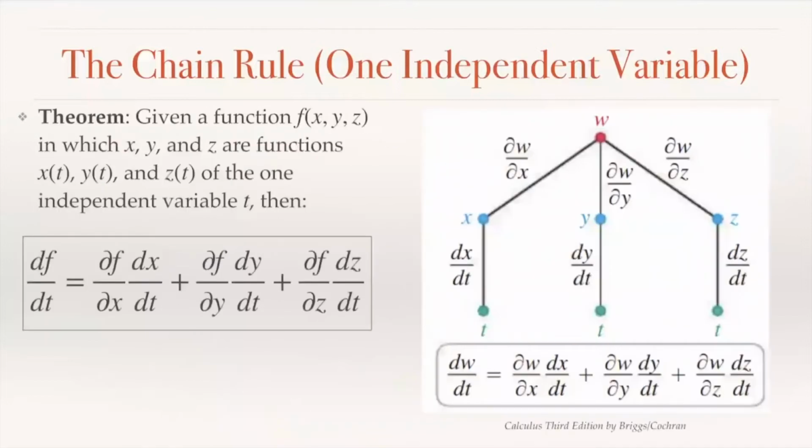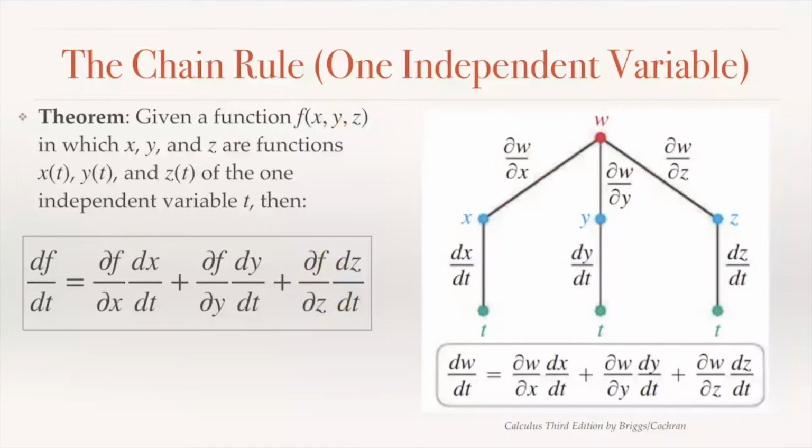Now, this was the chain rule for f of x and y, where x and y are both functions of t, but we can extend it to functions of more than two variables. And it's what you might expect. If you erase this part, then it looks like the chain rule that we already learned. So we add in that third term for the z part. And in general, we can think of it with this diagram, and this kind of diagram we can use to generate chain rules for more complicated situations.